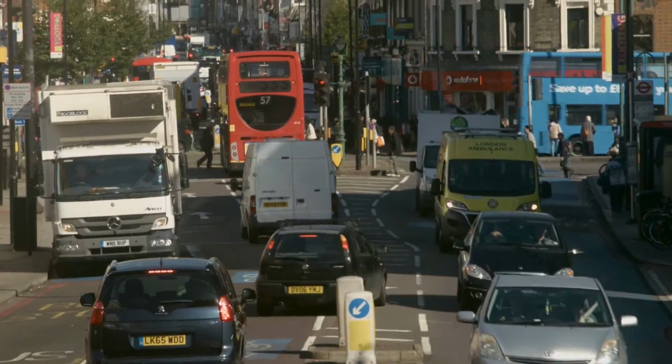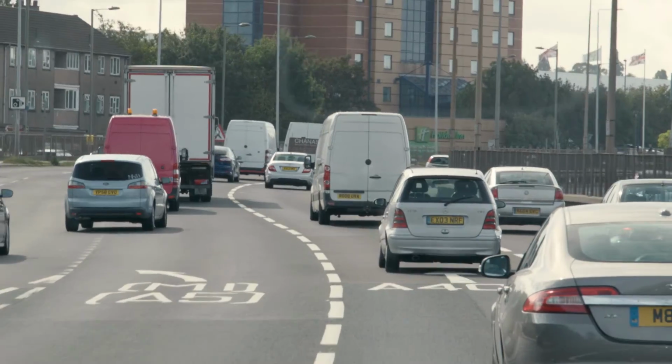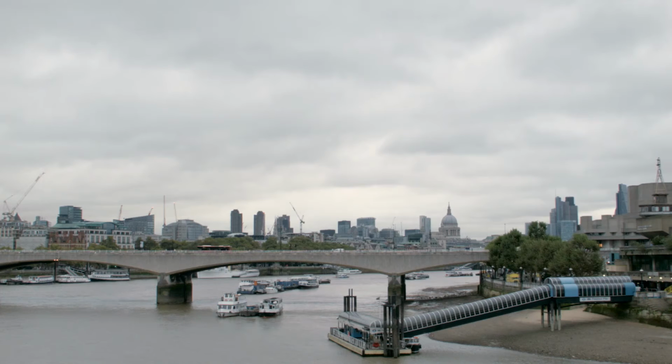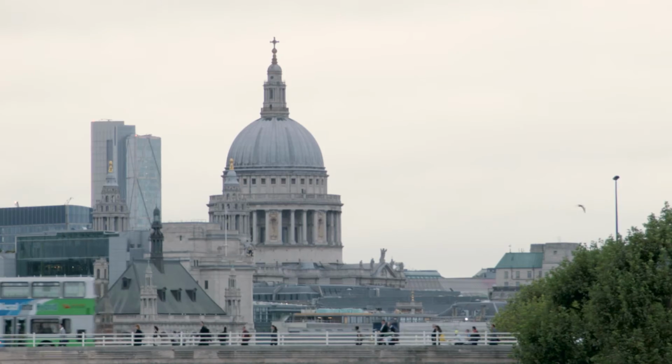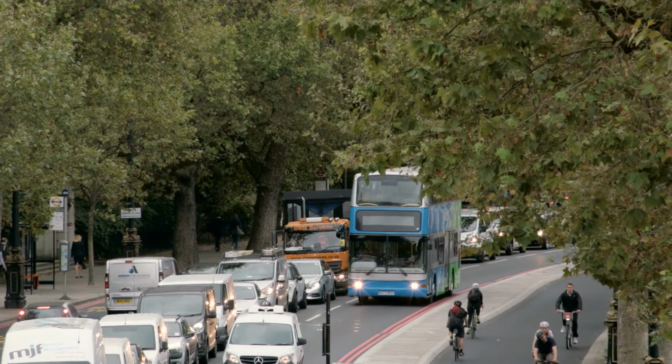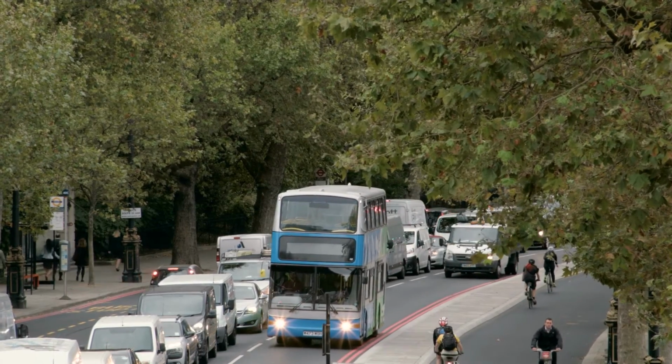We're trialling 2 buses in London that we're going to put on different routes in different areas. So a vehicle travelling through the centre of London is obviously travelling at 4, 5, 6 miles an hour. He's going to have a worse fuel consumption than a vehicle that's travelling in the suburbs and travelling at 15, 16 miles an hour. We've trialled this vehicle shadowing an existing service bus, and it will go into service next week to understand how it performs in frontline service.